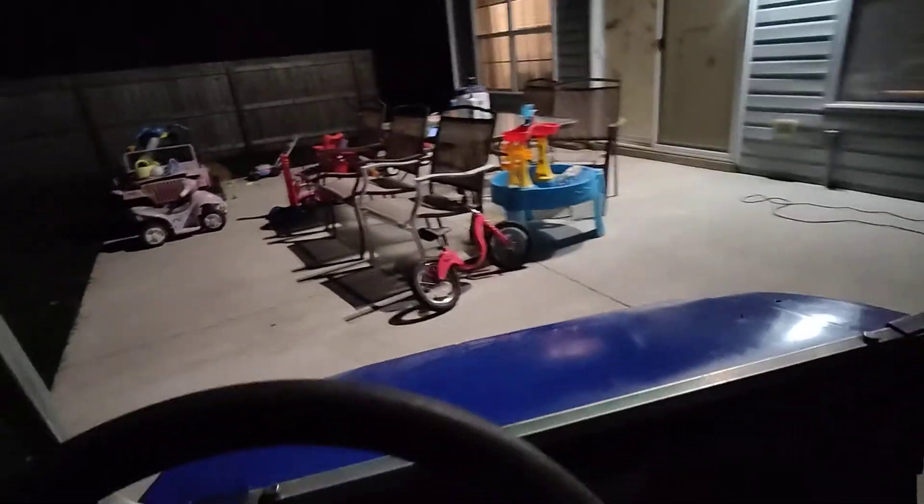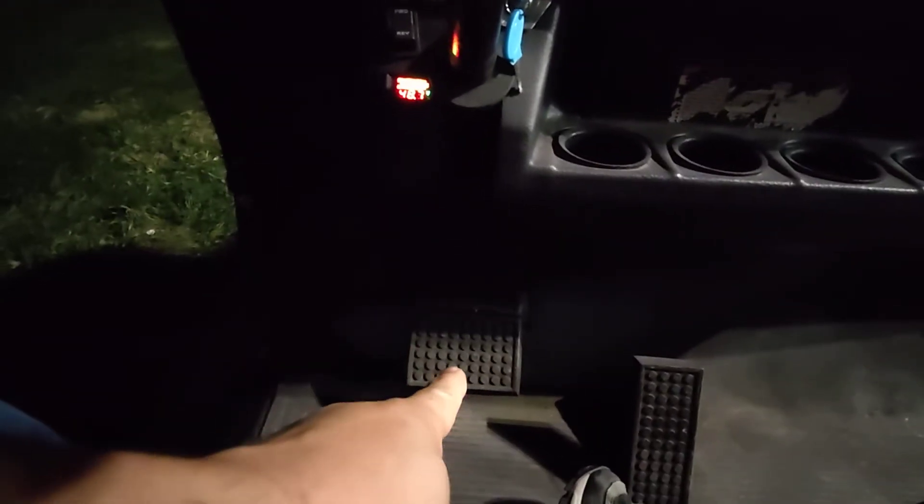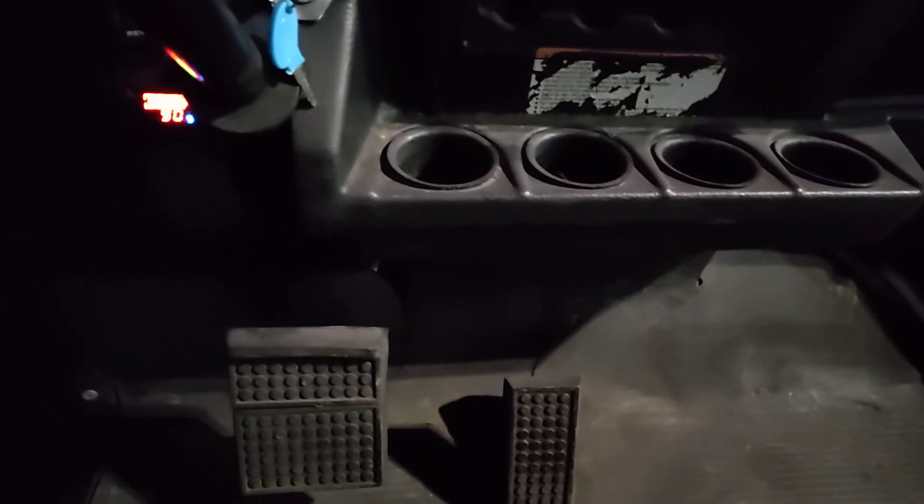I have to do this in the daytime too because my backyard isn't quite bright enough. I really enjoy this thing. I'm excited to go camping with it. I got the locking mechanism working for the brakes — putting it in lock, I actually can't move it now. Only once I push the throttle will it disengage the brake. And now it'll move. You hear the click? That tells me the Altrax controller was aware the brake was on, and once the brake came off it was able to turn on and run like it should.